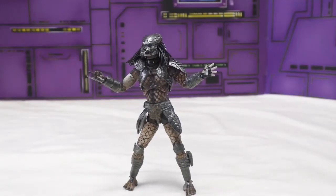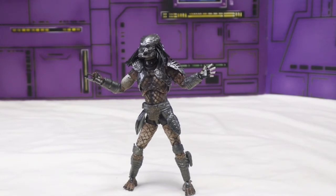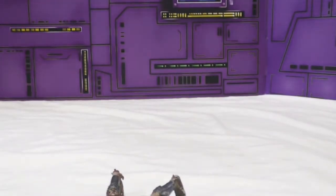He's not the most stable figure. Of course, now I'm shaking the table and I can't get him to fall over. There you go. There we go.